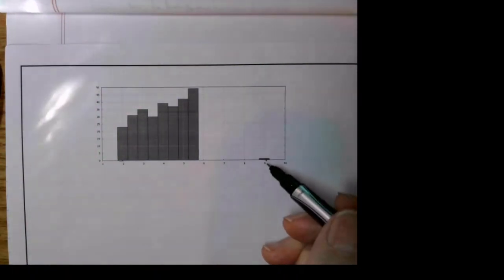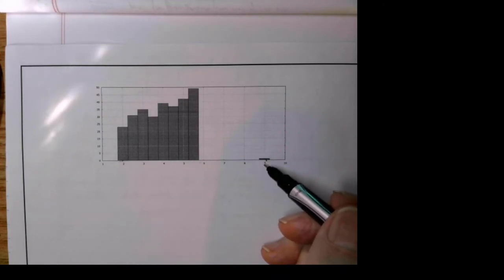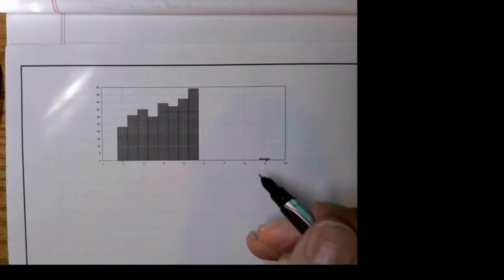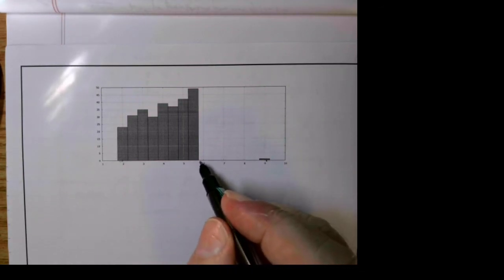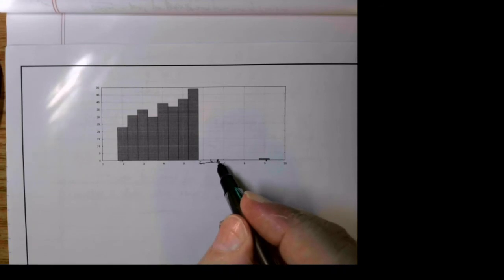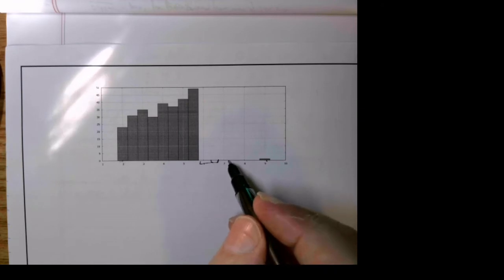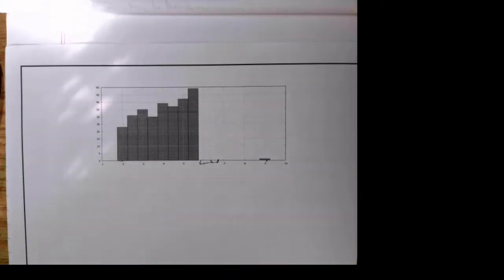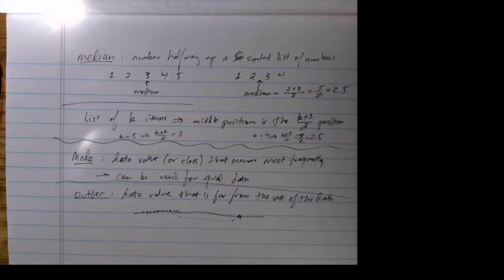So if you have this kind of situation where you have a bar that is one or maybe two data points high that is far away from the others, you can consider that to have an outlier also. Generally, I require there to be about 2 bars worth of space before the single height bar occurs, and then I'll consider it an outlier. If there's only 1 bar of space, that's definitely not enough. 2 bars, you should say, oh yeah, that's an outlier. You may be wrong, but it'll do for this course.